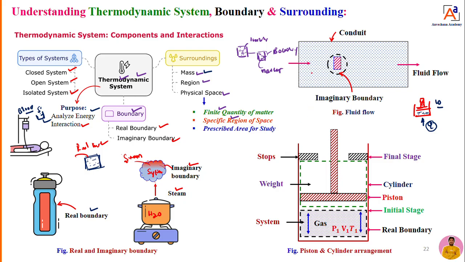This is one example. One more example you can take. There is a pipe, or you can call it a conduit. When the fluid is moving in this direction, I want to study the properties of this fluid. What I will do is take a small fluid element here. When I take a small fluid element, it is surrounded by a layer, but we can't see it, we can only imagine that boundary. That boundary we can call an imaginary boundary in a fluid flow. That's also one example you can take for an imaginary boundary.